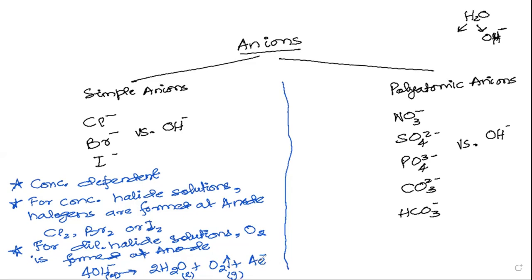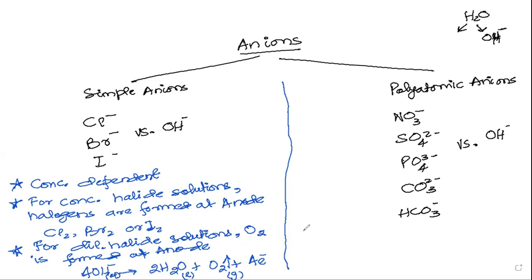So it's pretty easy. If our salt contains a halide and it has a concentrated solution, a halogen would form at anode. But if our salt contains a halide, but it's a dilute solution, as there is excess of OH negative ions, they would be successful in getting to the anode, forming water, which already was a part of the system. So it isn't considered as really a product. Oxygen is considered as the product at anode, because that's something different.